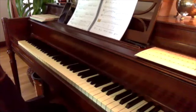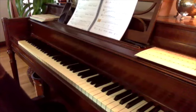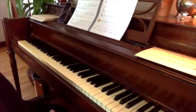Perfect. So I'll go ahead and give this one a try for you. Both hands together. Definitely feel free to practice it hands separately as you need to, nice and slowly. And we're going to do the repeat. We'll play it forte the first time, piano the second time, and I'll say the finger numbers out loud.